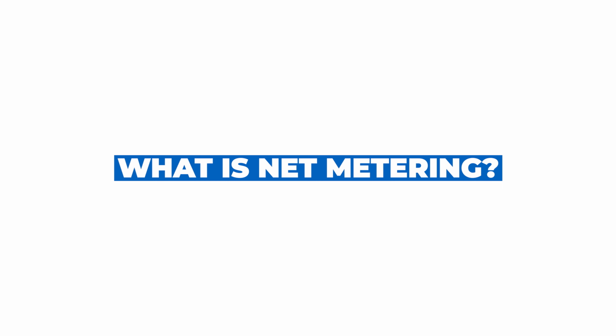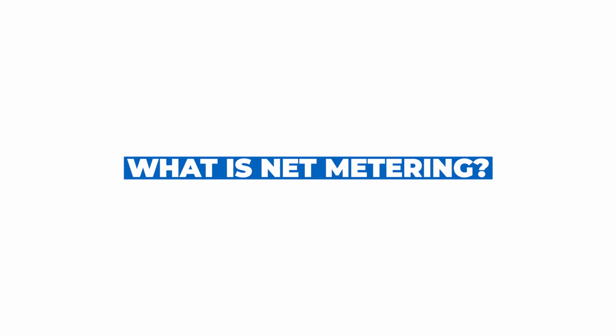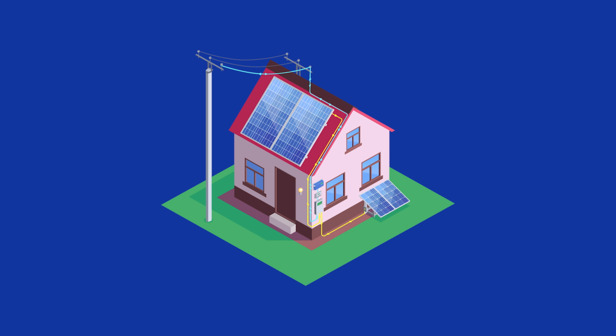At its core definition, net metering can just be thought of as how the utility handles the excess power that you send out to their grid. On a big, bright, sunny summer day, odds are you're going to be overproducing what your home needs in a given instant. So your home consumes everything that it can from the solar in that moment. Anything produced above and beyond that has to go somewhere, goes out to the grid, and will effectively spin your meter backwards. All utilities have a way of tracking how much power you send out to their grid.